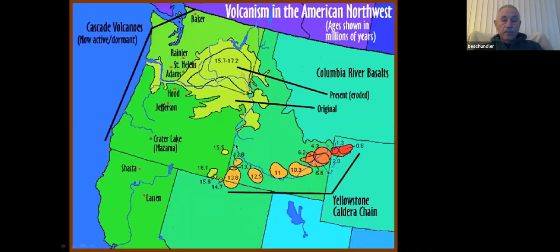Going back historically, they think this hotspot did have a big lava flow back 15, 17 million years ago. And that's this entire Columbia River Basin area that has huge basaltic volcanic lava flows under it. But then it's shifted over here, and we have this entire chain of areas that blew off as huge volcanoes, going right up here. That's why when we used to talk about this at Yellowstone, we kept telling people you probably shouldn't be buying property as a long-term investment here, because that's where this is headed, in this area right over here.